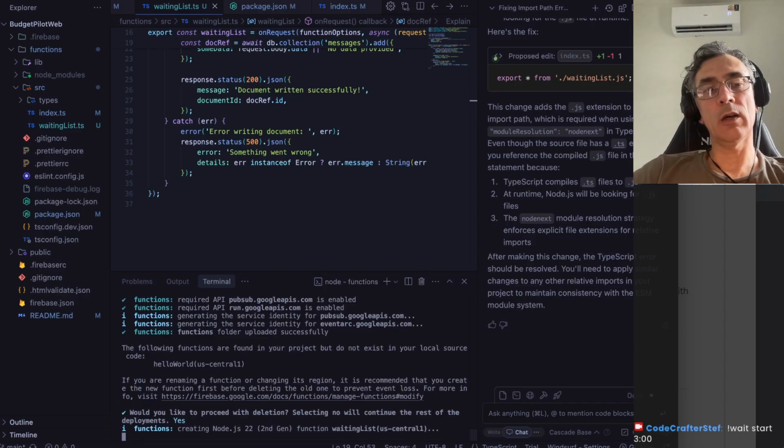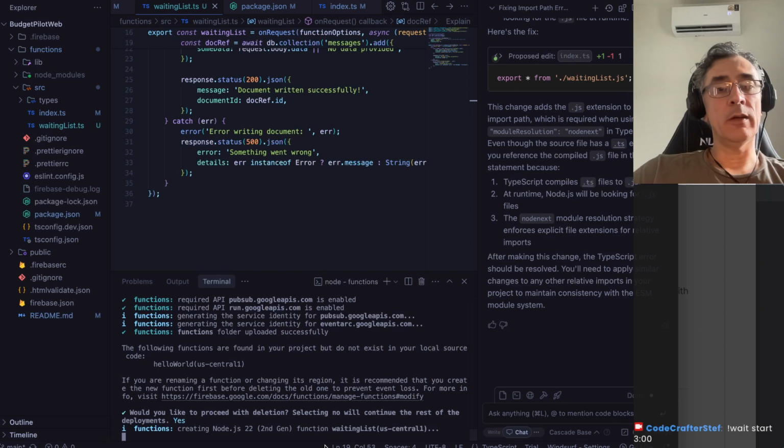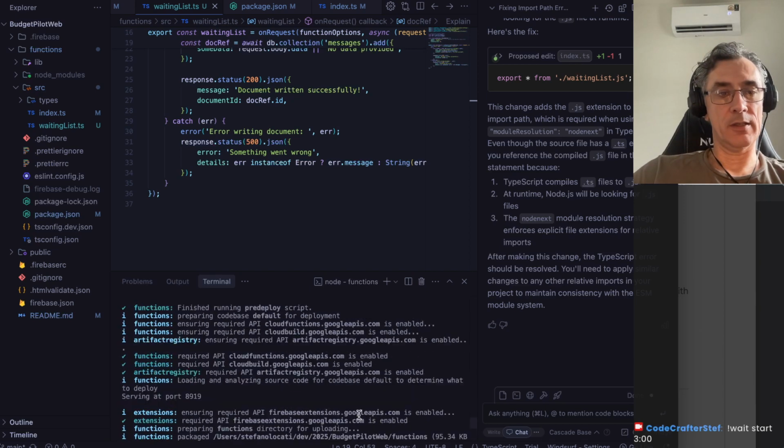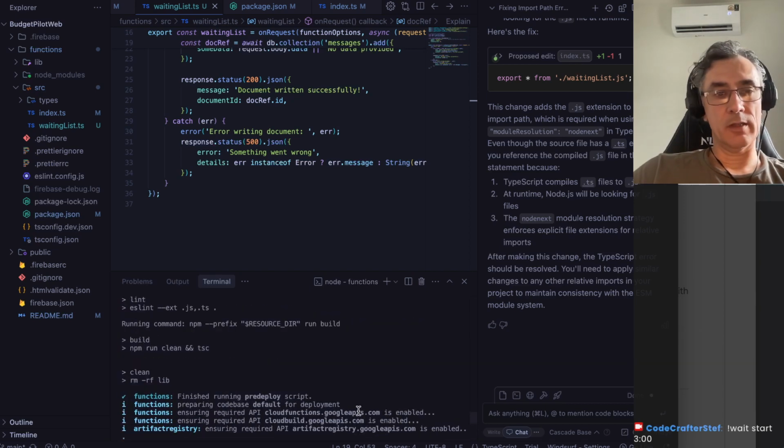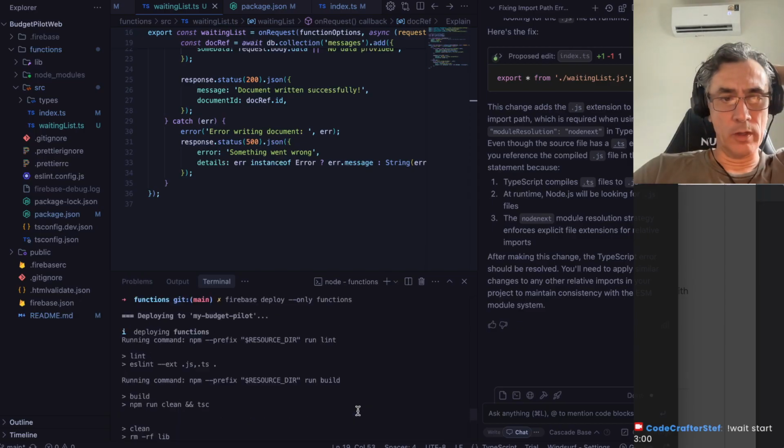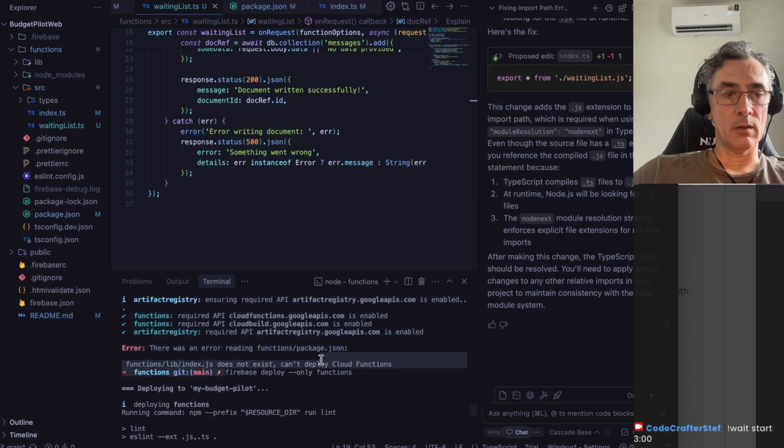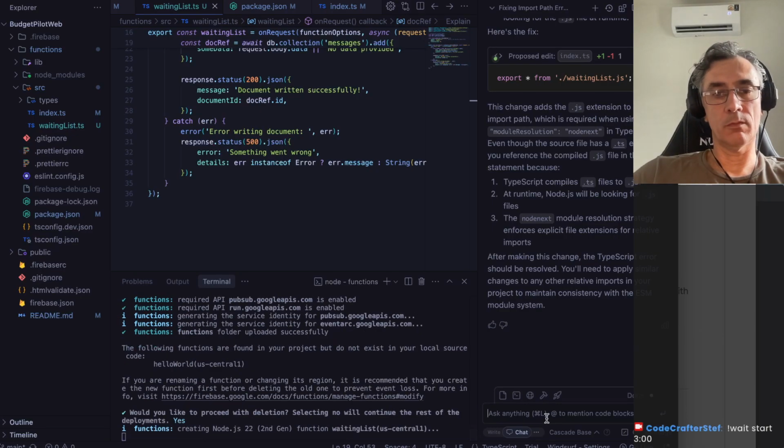So now it begs the question, and now creating waiting list, that's fantastic. So now it begs the question, when we ran this, how do we run it in batch mode? How to run the following command in batch mode?